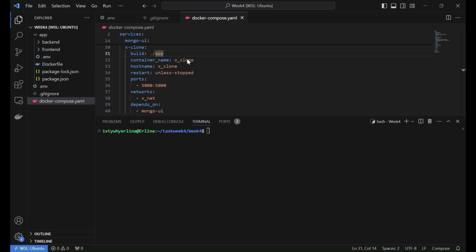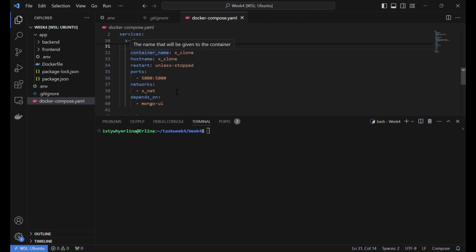Okay, this is the xclone service. We are building from the Dockerfile that we created in the previous video, which is located in the app directory. Then we are using xclone as the container name, also the host name. The restart type should be unless-stopped. The port for the host is 5000 and the port for the container is 5000.